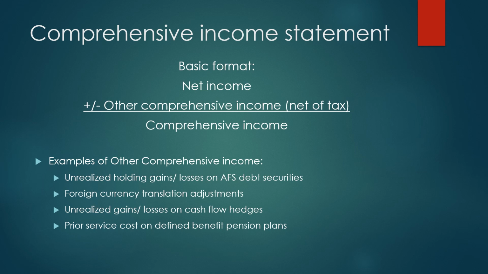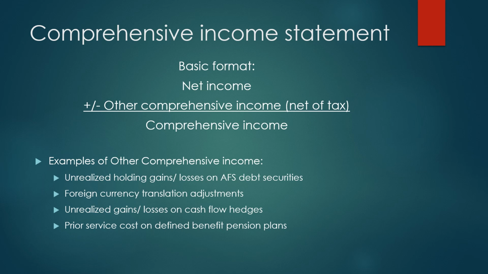We're not doing a comprehensive income statement in this problem because we don't have any OCI numbers, but we need to review this concept. You should have reviewed the concept in the conceptual framework chapter, so hopefully this is familiar. Comprehensive income is equal to net income plus or minus other comprehensive income. Once again, we're adding a number to net income.